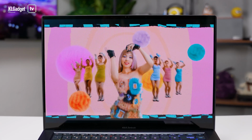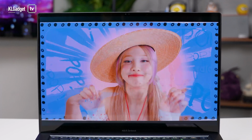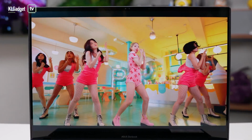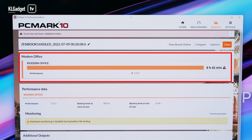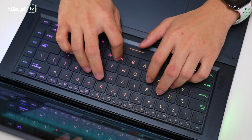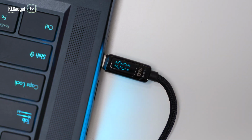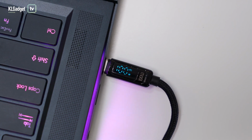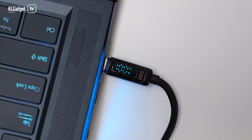Despite having such powerful internals and a 4K OLED display, the ZenBook 16X OLED has a very impressive productivity battery life of 8 hours and 42 minutes in the PCMark 10 battery test. In real-world scenarios, it can offer me around 6.5 hours of continuous use on a single charge, which isn't too bad for a creator laptop. It also supports 100-watt USB PD charging, which you can juice it up with any third-party chargers or power bank if you don't have access to the power brick.